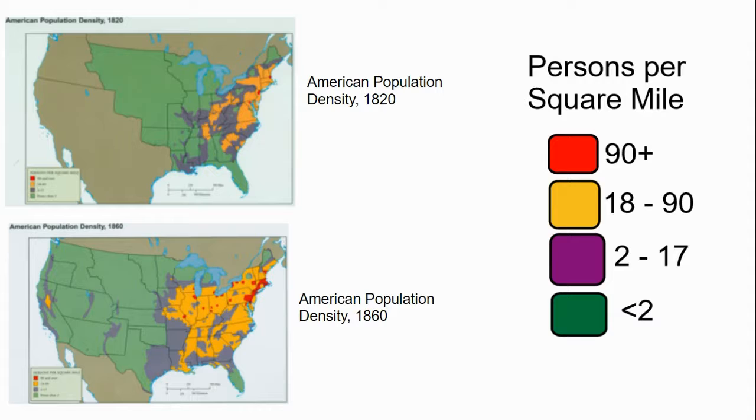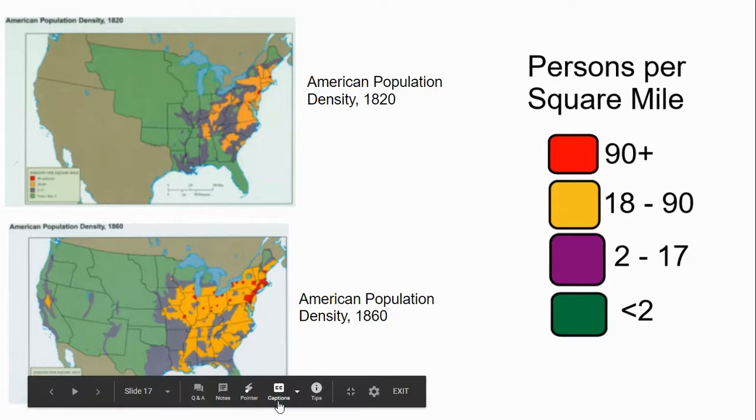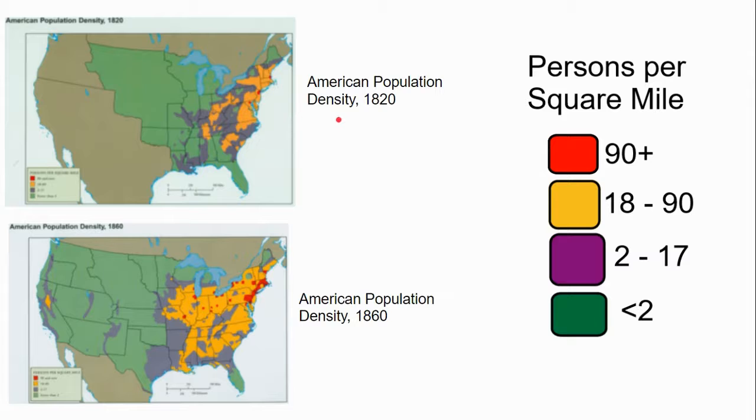Let's look at these maps here. And of course, the first thing you want to do whenever you're looking at a map or document is look at the title. So let's check the title out. We got American population density. Density, isn't that a science term? Well, hey, I guess it can apply to people too. So density would be the amount of people in a given space. And in this case, we're talking about the amount of people within 1 square mile.